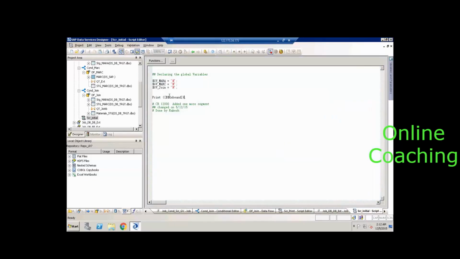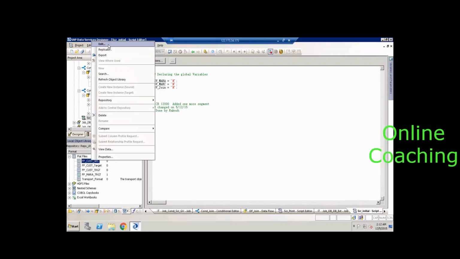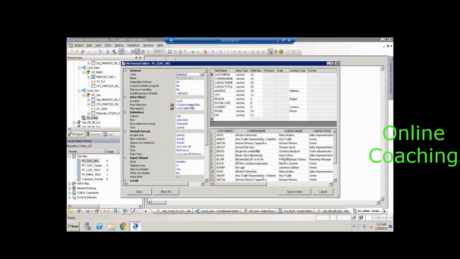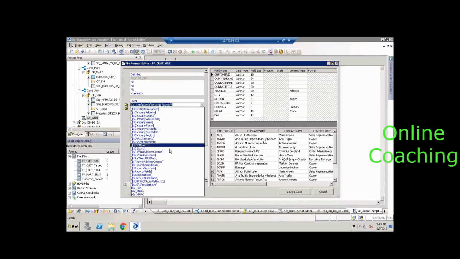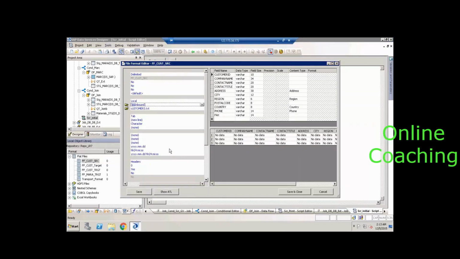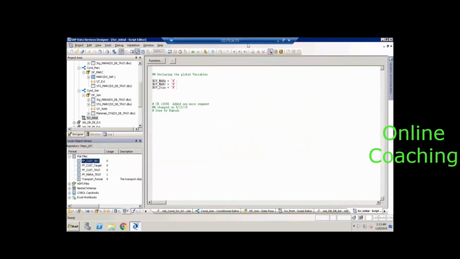So you can just print it, or if you are trying to use any flat files from the inbound, this is my source. Instead of passing the path here, you can directly click on this drop down and you will see this parameter, which has the path mapped into it. So this is how you call the parameters. That is a quick intro to this.